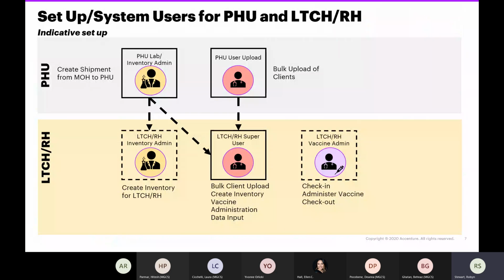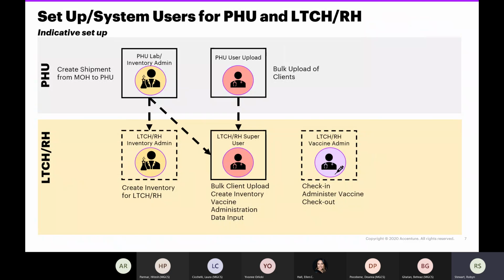At the PHU, you will likely have a public health unit inventory administrator who oversees inventory across the jurisdiction of the PHU. They might delegate inventory responsibilities to certain or all long-term care and retirement homes or clinics under their mandate, or they might take a more centralized approach, which we will talk more about in the inventory administration training.